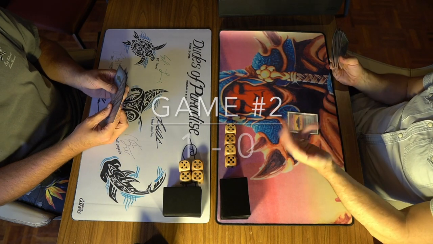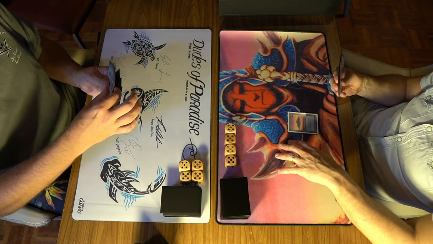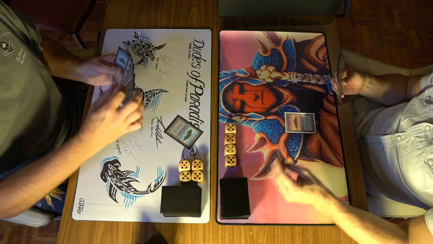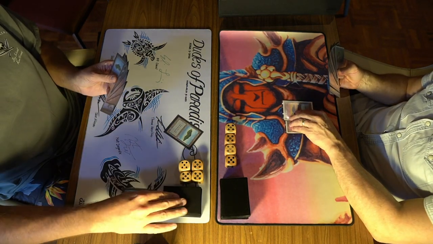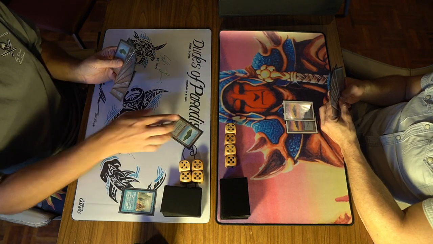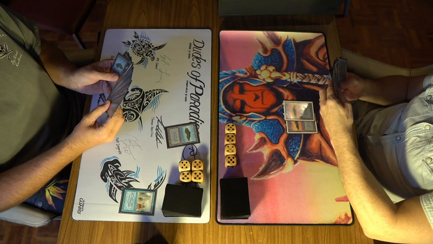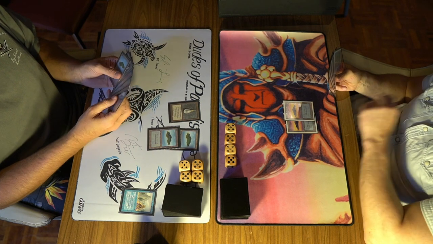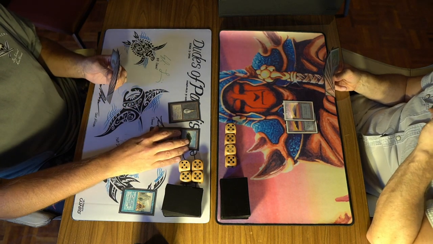Game number two, here we go. So it's Roy on the play, starting with an island, passing the turn. There we see Edo dropping an island and also a pass. There is a second blue and just a pass, so counter magic up. No merfolks on the side of Roy. There is another blue. And there's a Mox Pearl. A little bit of ramping going on.